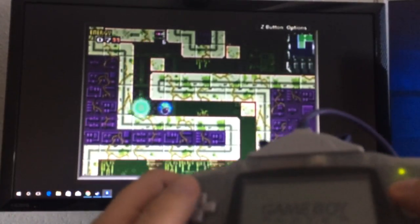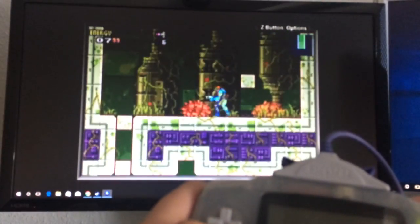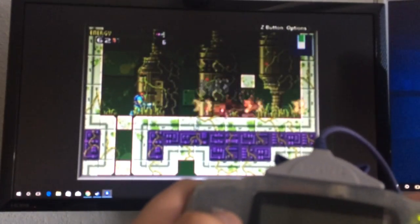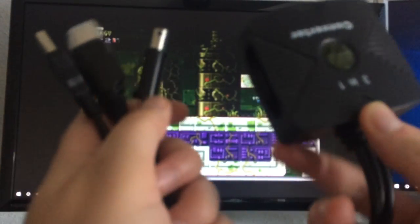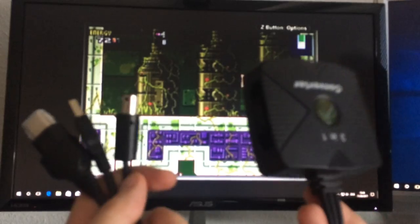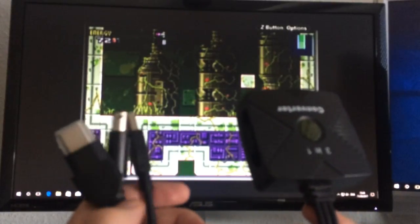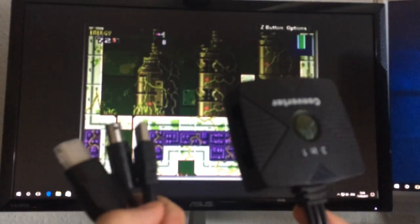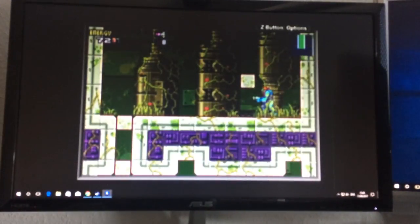So yeah guys, that was about it. I hope you enjoyed this video as much as I did, and I could demonstrate how powerful this adapter, the 3-to-1 converter, is. This is how it looks. Highly recommended if you are a fan of the PlayStation 2 gamepad like I am. This will allow you to play on your Xbox, on your Nintendo 64, on your GameCube, on your Wii 001 model just fine, with only that one trigger delay over here. But aside from that, it's very playable.